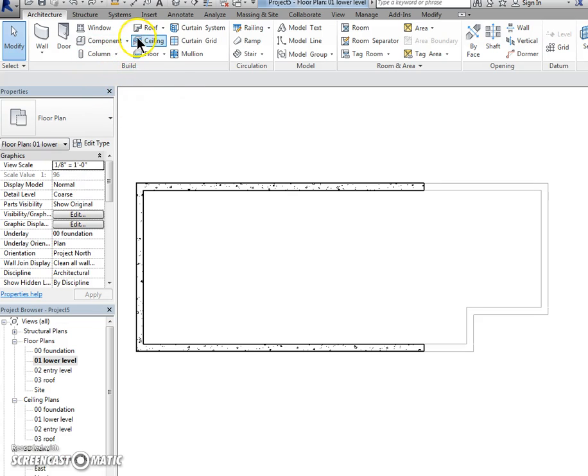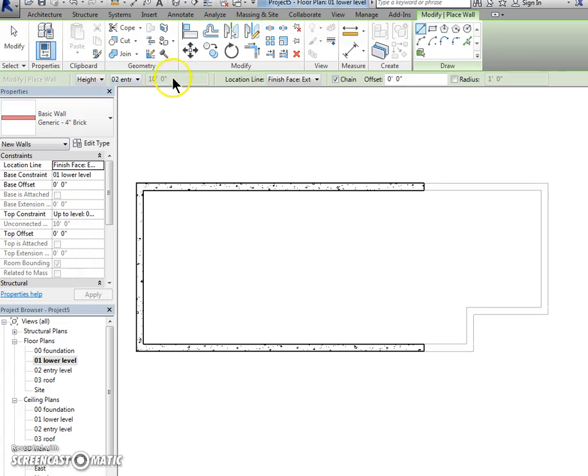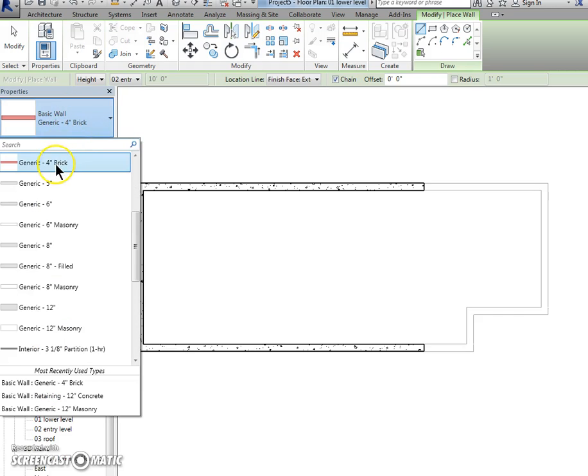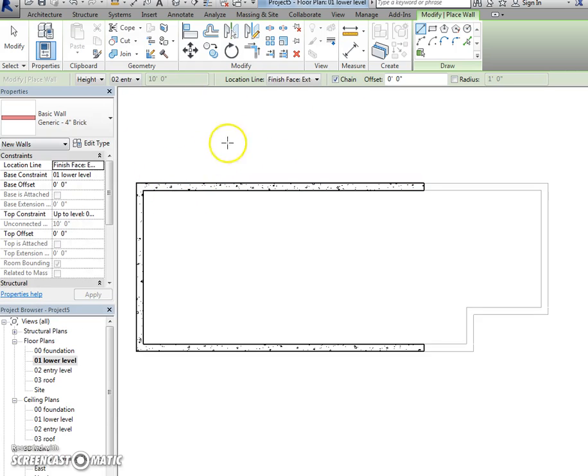I'm going to start off by clicking on the wall, and with this thing selected, we're going to click the generic brick, a little bit different than what I usually do, but I think it'll look nice nonetheless. Your top level will say roof, because I'm going to shoot this all the way up to the very top. Okay, line lock. Let me play around for a minute. Finished face, exterior will be sufficient.